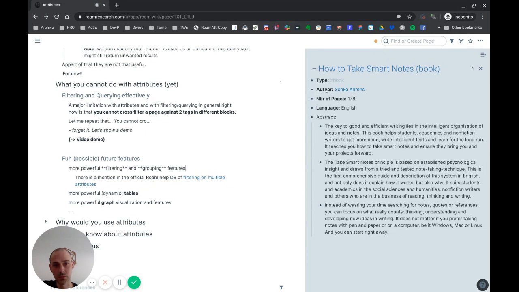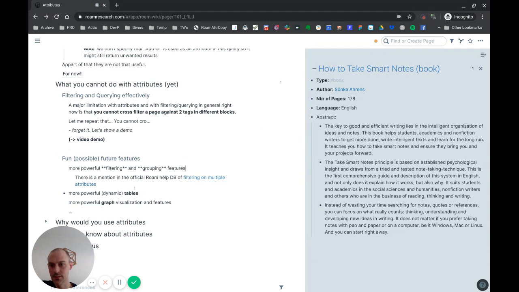So that's exactly what we want to do here. We want to filter on the author attribute and on the type attribute, and this would hopefully help us find books with an author as concurrence. So hopefully this is coming.